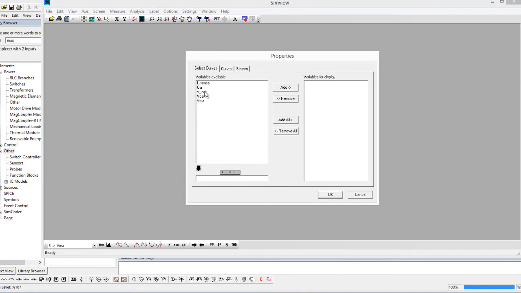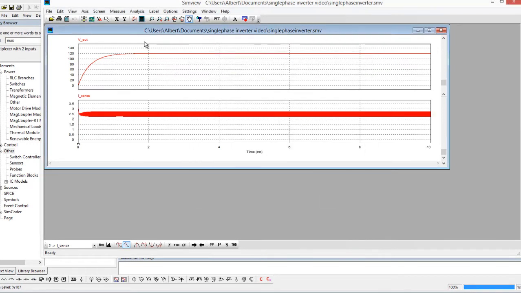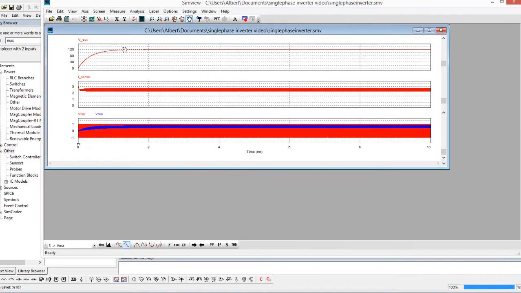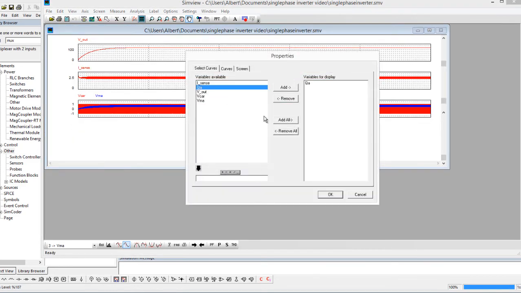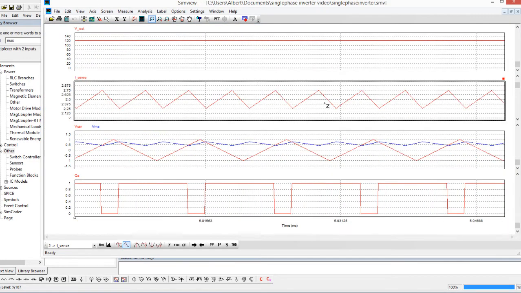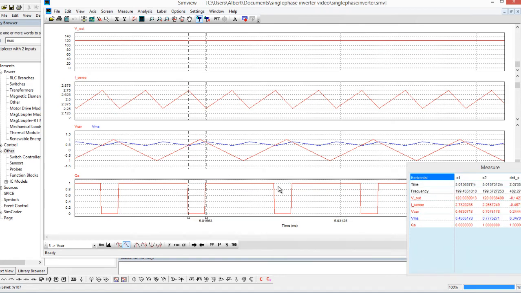And so let's look at the output voltage. That looks pretty good. Let's grab the current. We'll grab carrier and modulation, and we'll also grab QA. So let's zoom in on what's happening here. So this looks okay. We could do with maybe a little less ripple on the modulation waveform, but we'll survive. It looks like we've got 100K still okay on the gating, which looks good.